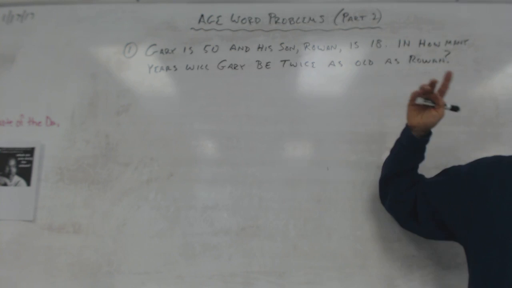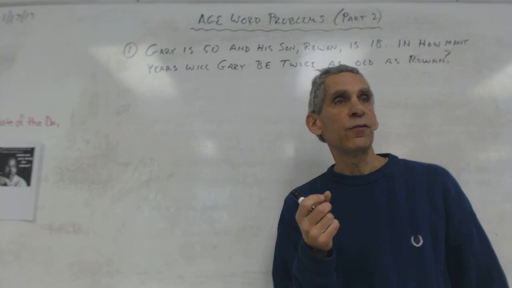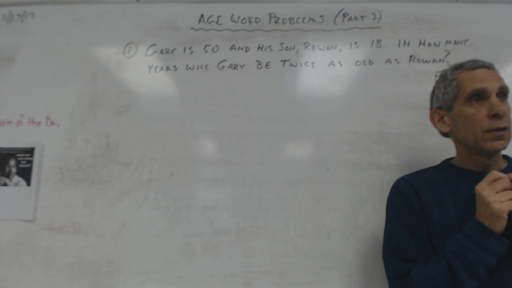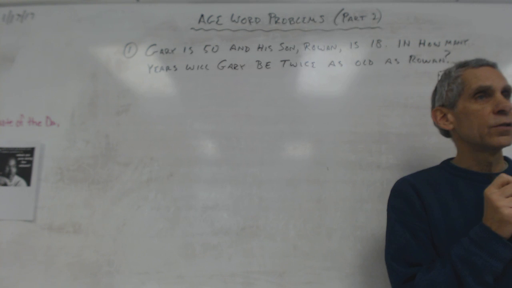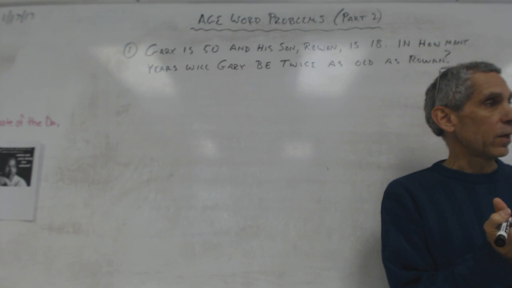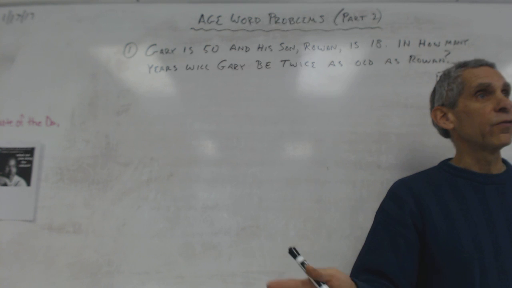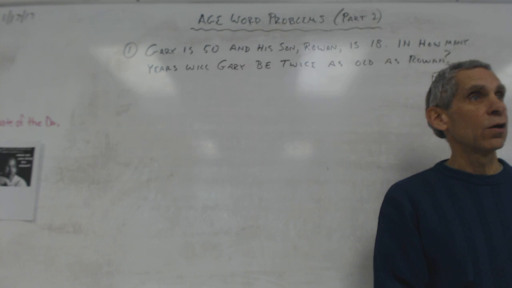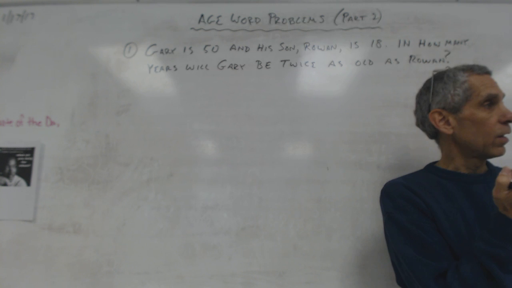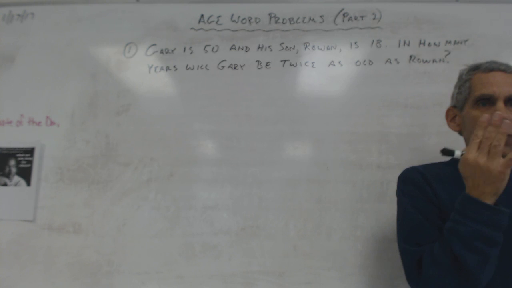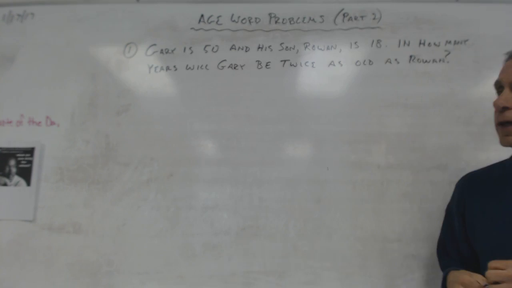I strongly encourage spiral ring notebooks. Do not use the single sheet of paper method because if you drop your binder and they all fly out, usually you don't have numbers on the pages and you don't know where they go. But if you have a spiral ring notebook, it's there forever. A notebook that's contained is way better than just single sheets of paper.